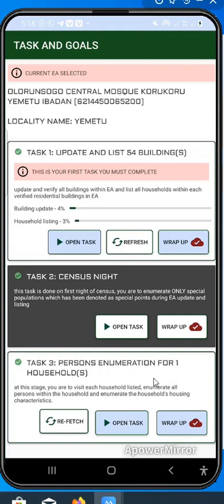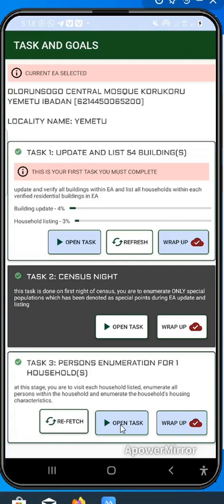But since this is a training session and it's not been geofenced, there's no point in refetching. But in a normal operation, you have to refetch because your EA has to get validated before you continue to do enumeration of persons.